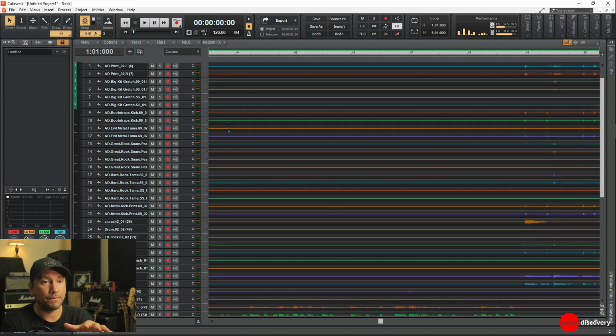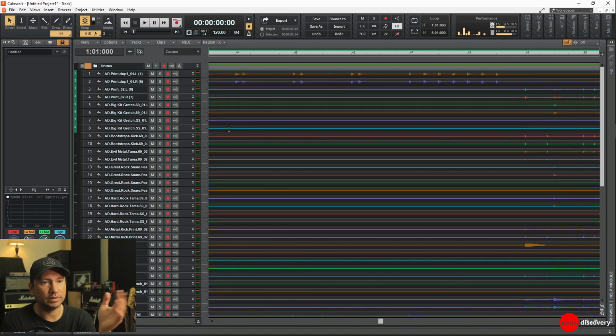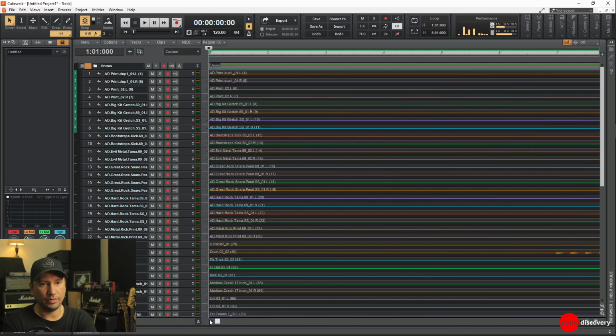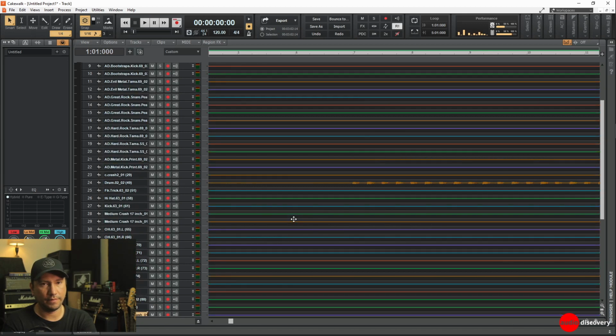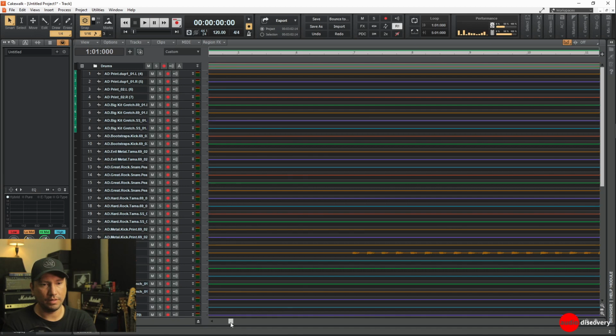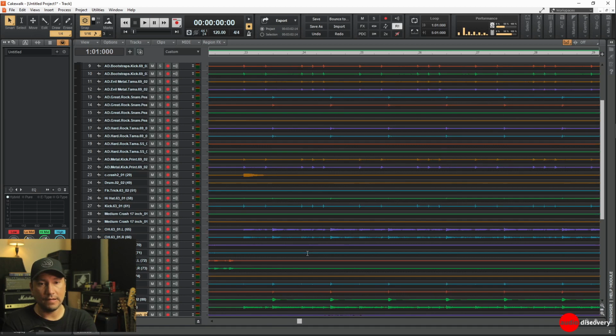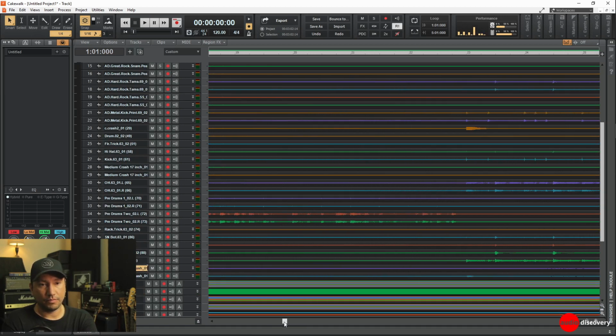So with drums, now we have all of these drums, and what are we looking at? If I'm looking at the tracks, so here's a pre-drums.